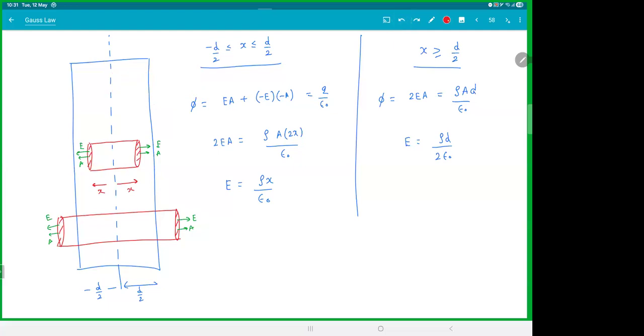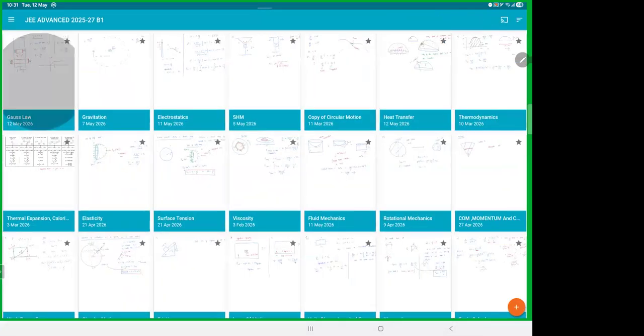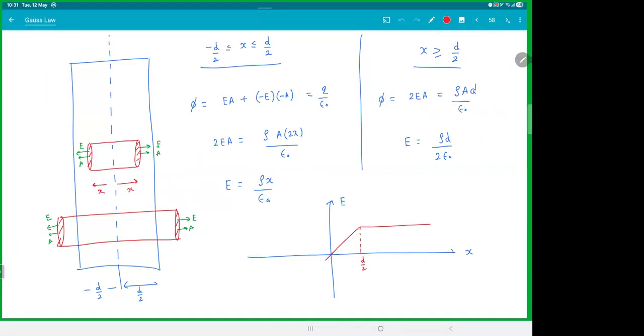So if you try to plot a graph for this, you will get a pretty interesting graph here. So the function will increase linearly, and then it is becoming constant. This is happening at D by 2. And reverse, if you see, on the left-hand side, the direction has changed. So field is decreasing. On the left-hand side, it becomes constant. The graph is a nice one. This is how the graph will look for the infinite sheet. The negative sign indicates the direction got reversed. Are you clear with this?